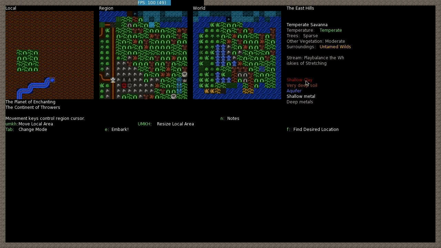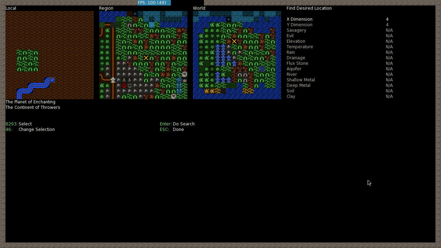If you use the F button, there's a site finding option. And well, let's just set that to find something fast. And since this is a small world, it should be able to find something. And I'm going to set a few settings. I recommend you do the same. And well, let's see. You start with the flugstone. Very important for your fortress, especially for a new guy. You want flugstone in it, so set that to yes.